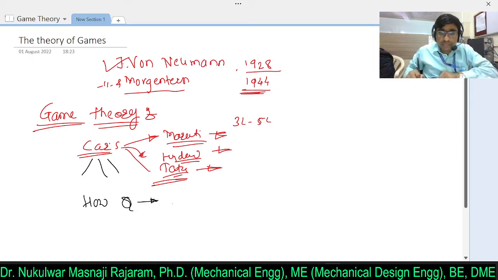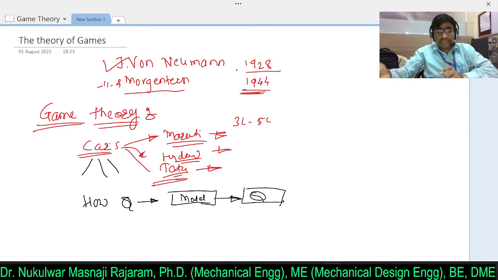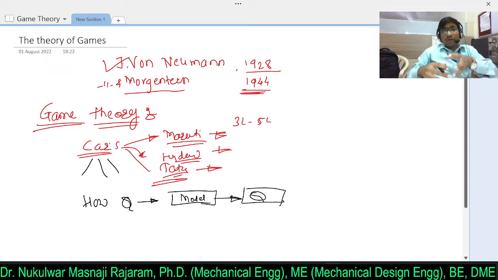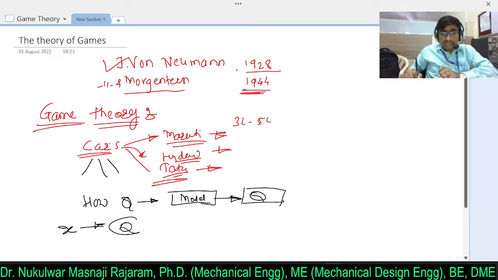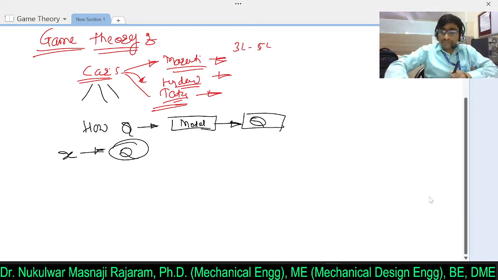If I consider one specific model, what quantity do we need to manufacture, and how do we take the decision? In the market there are different competitors and we don't know their strategy. If I'm working for a company X, how do I decide what quantity we must manufacture? All this decision can be taken with the help of game theory.